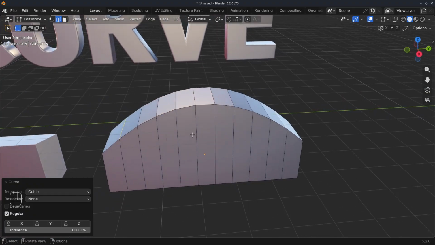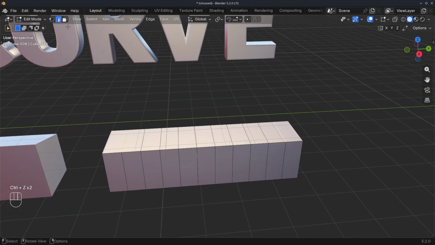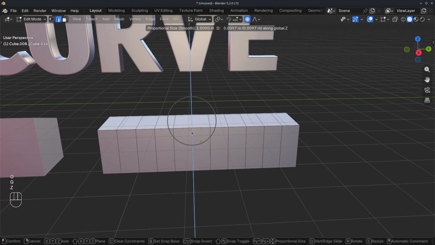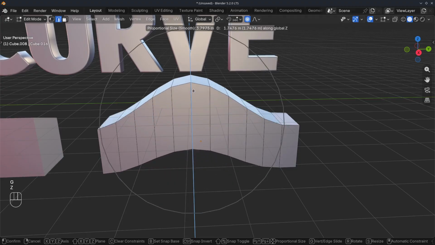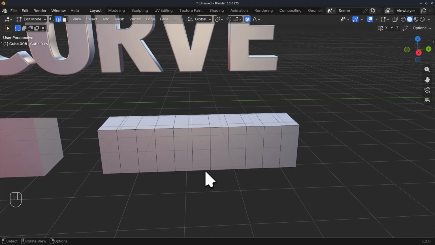This has a lot of uses, specifically to replace or be a substitute to proportional editing. For example, if we grab this inner here, we press O to turn on proportional editing, and G, Z, you can kind of get a similar result, but you will immediately affect the bottom here too, and that's why the curve tool is incredibly useful.